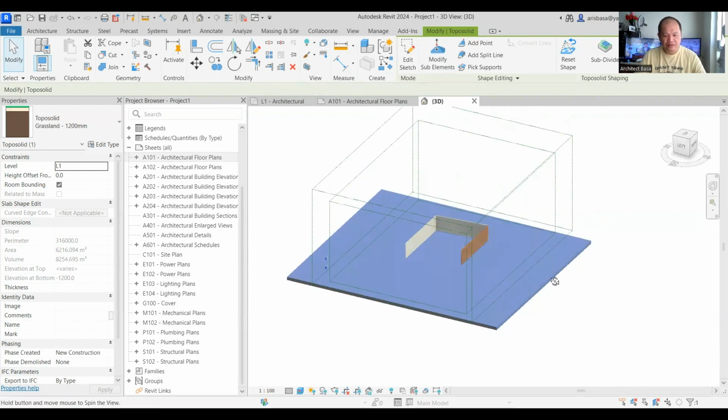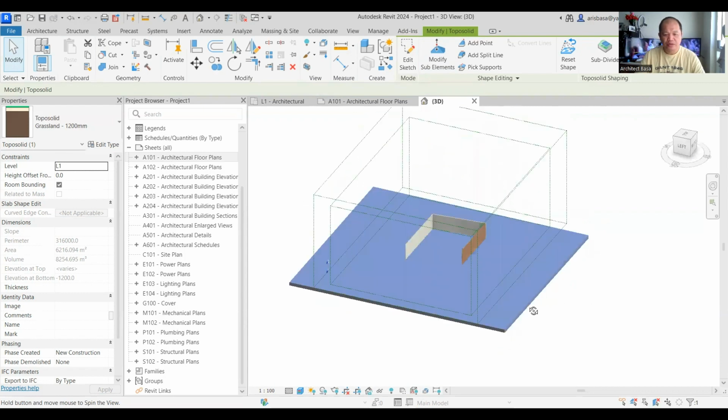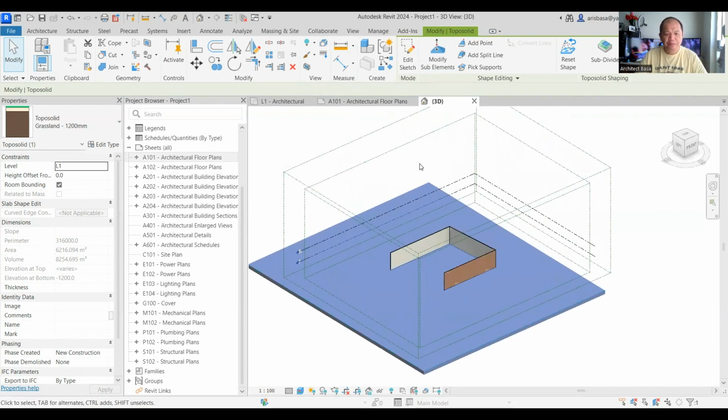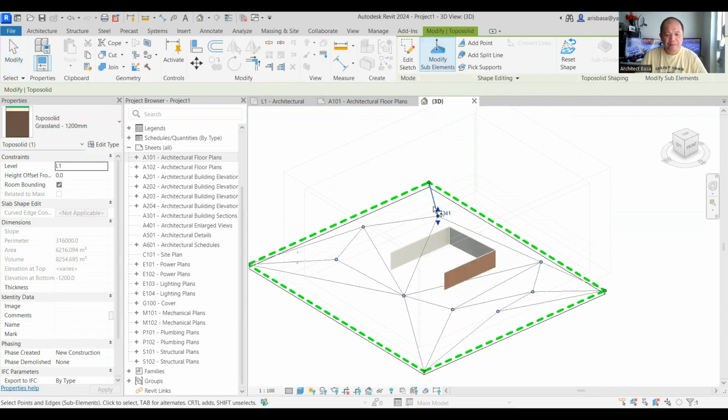You know, Civil 3D is the default software used in creating roads and other site improvements. So let's modify the sub elements that we've created. Say this point, I want to make it lower. Up here, I want to make it 1000.